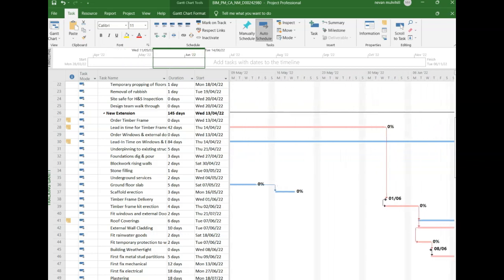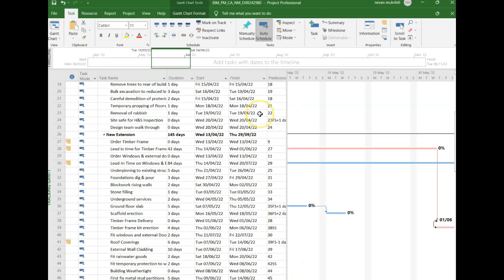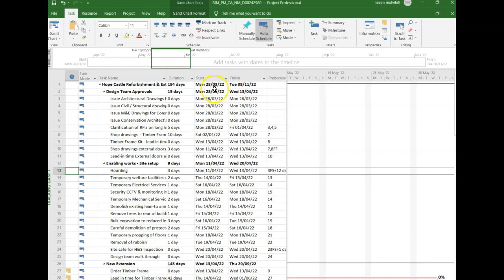You can see how that's a very critical item. If that item was reduced from 42 days down to, say, 22 days, that would have a big impact on the overall schedule.